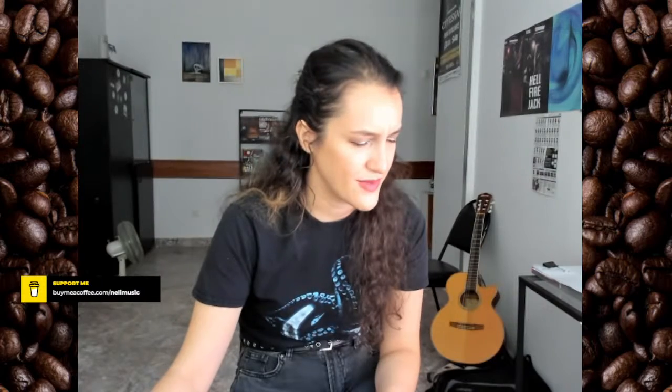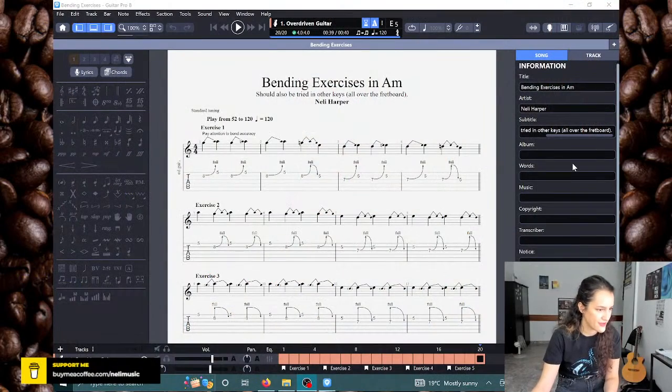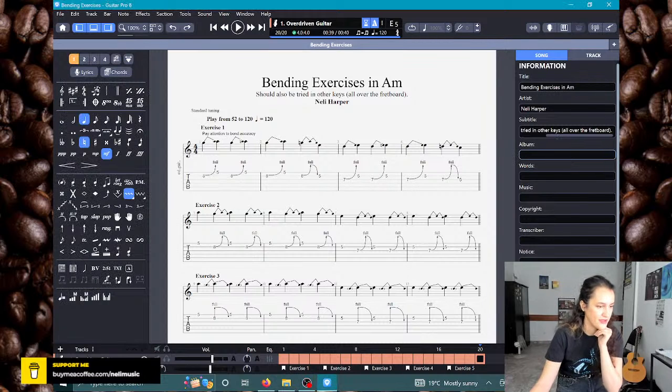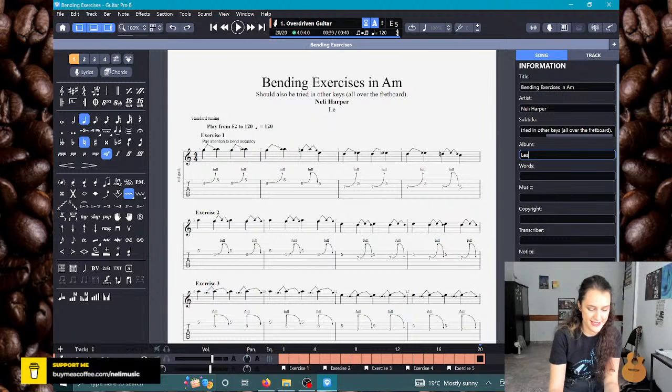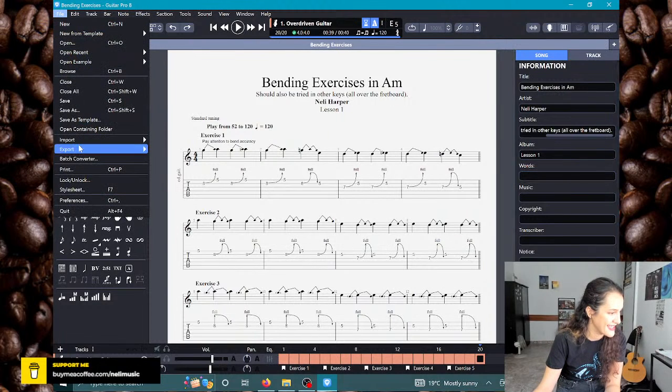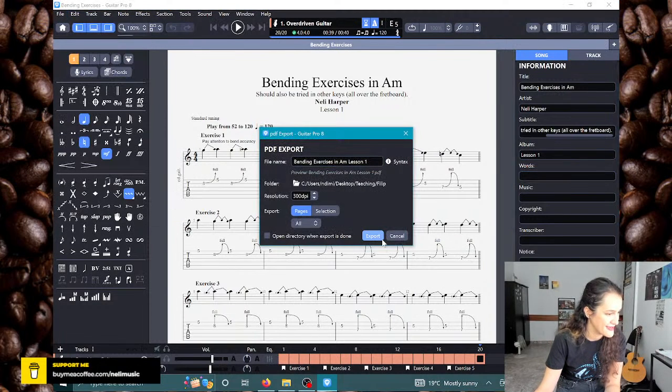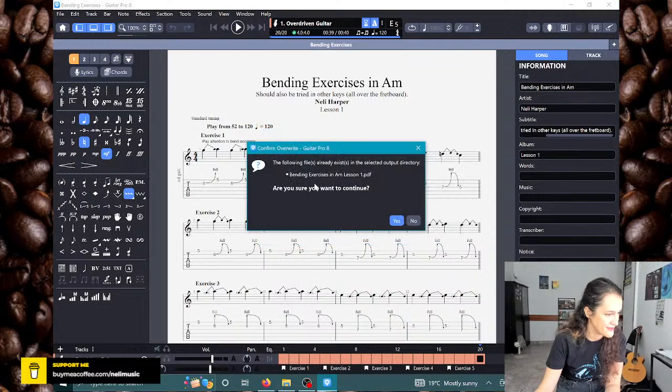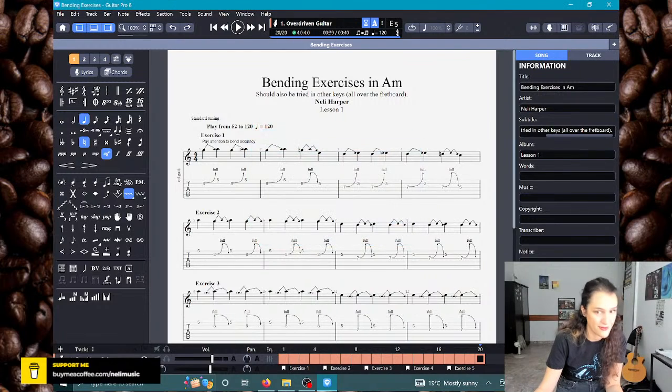And yeah, it is lesson 1, so I'll actually also, hang on, let me show the screen. Where does album appear? Perfect, lesson 1. There we go, I think that's good. Save it again and export as PDF and export. And of course, I wanted to replace it because I just saved it. So yeah, and that's it. So that's how I prepare my lessons.